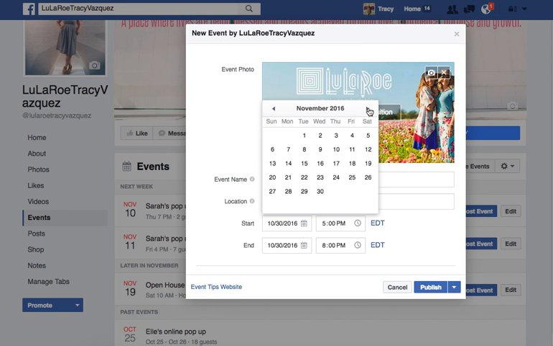Okay, so then you're going to select the date. Remember that your pop-ups, you want to usually have the actual pop-up time to be an hour and a half. I always say that it's a 3-hour time commitment. So I will get there 45 minutes early for setup. The party is an hour and a half, and then 45 minutes for breakdown. As you get more inventory, it will take longer for you to unload.